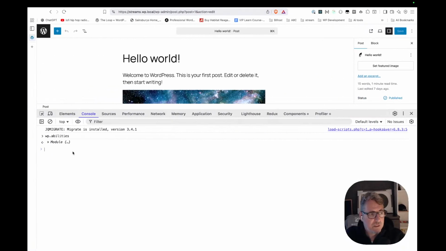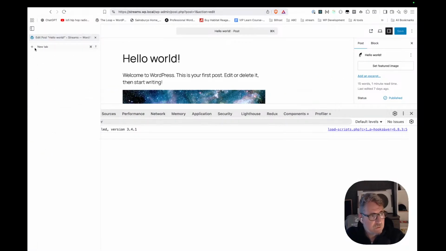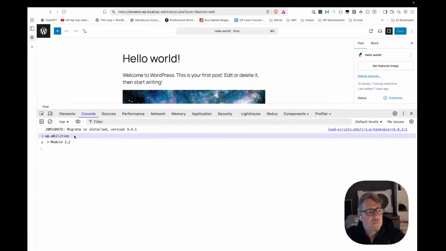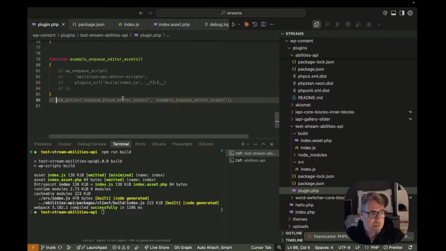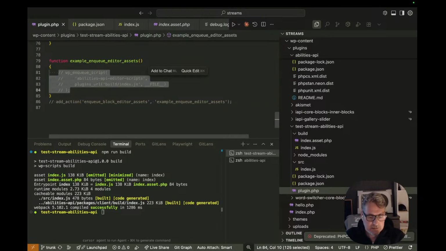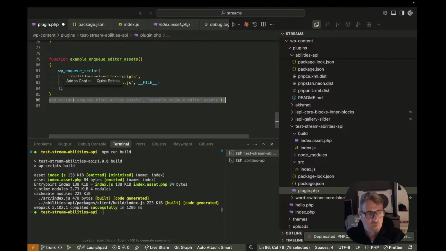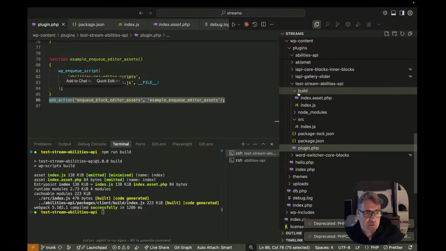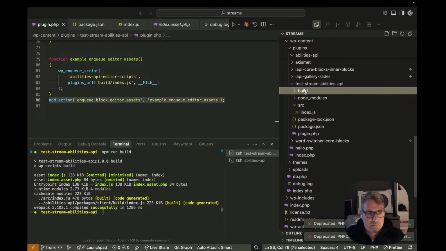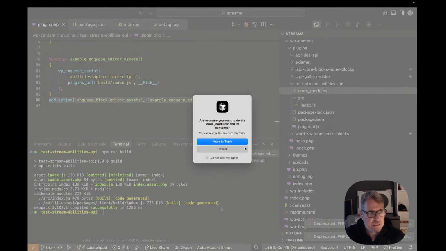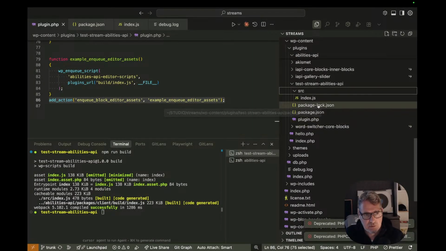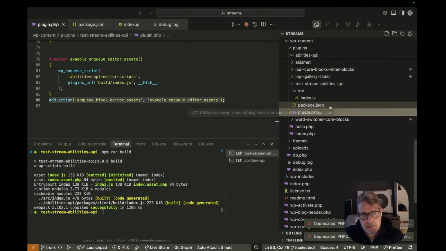Is there. So now here, what we can do is, I can enqueue. Okay, I can do this, and I can do this. So what I can do is I can enqueue the script, but I'm not going to use any build. So I'm going to remove this, and this, and the package.